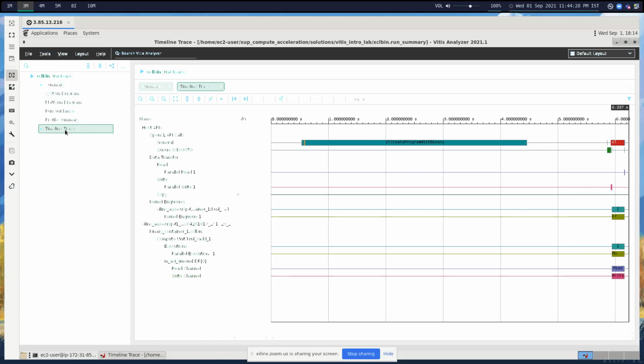Okay, so you can see the activity happening in the host, which is the top one, and then activity happening in the kernel, which is the bottom half. Okay, and if you zoom in on the later part from about there, you can drag also.